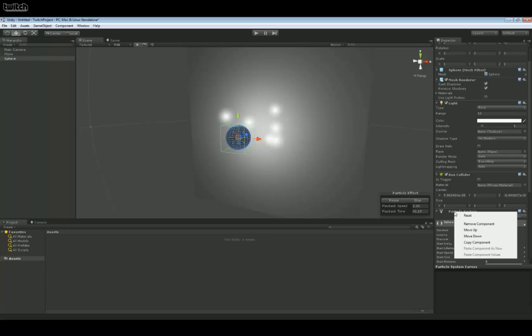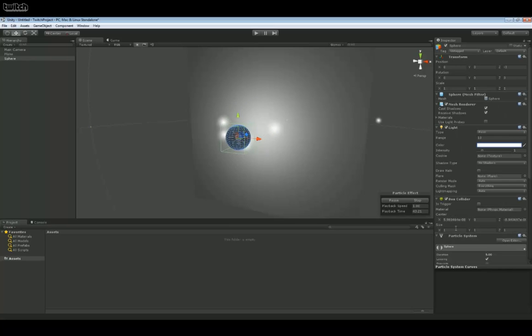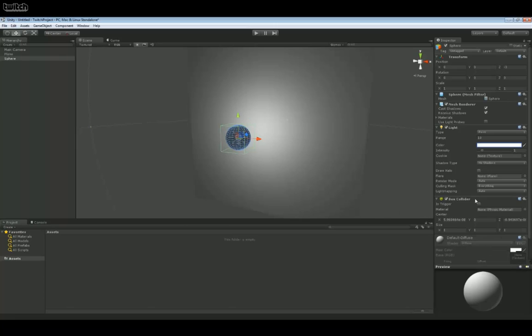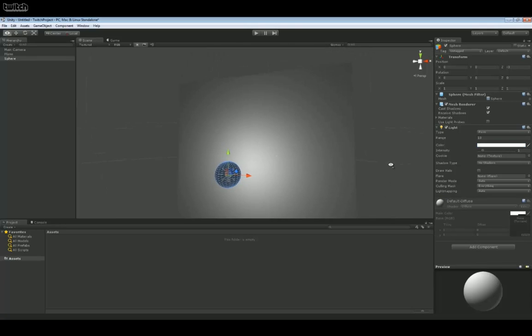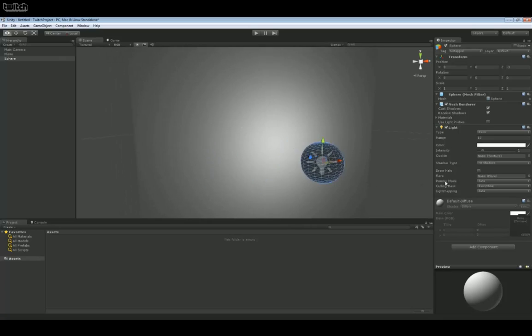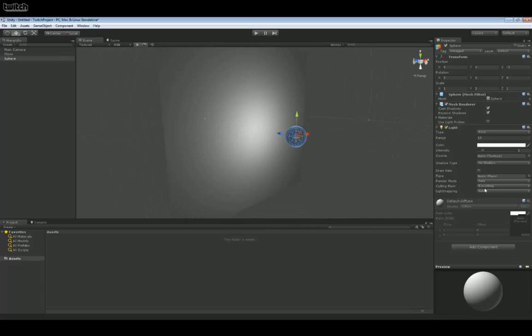We can remove components just by right-clicking on the component in the inspector and clicking Remove. You can also minimize components just by clicking on their name, left-click. Right-clicking removes it. Okay. So that is kind of my spiel about components there. The specific components will be covered in their own sections as we talk about them, but just know that they're all fairly universal. They kind of swap in and out, and they can make any game object behave like any other game object, because all game objects are just basically generic containers.